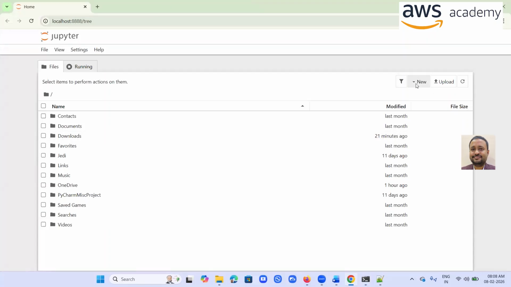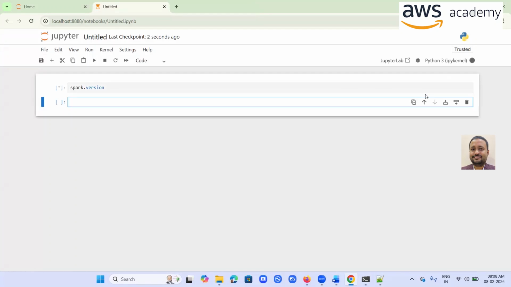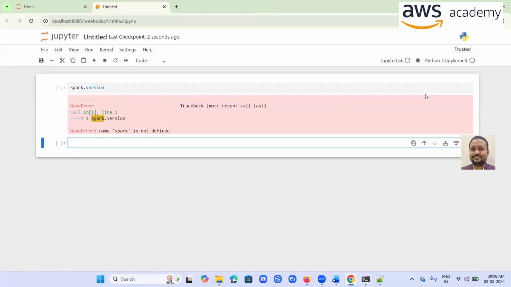Then click new and open a Python file. Here I am trying to use spark.version. Then shift enter. When I type this, it gives an error saying name 'spark' is not defined.